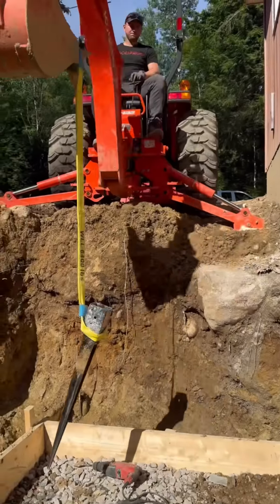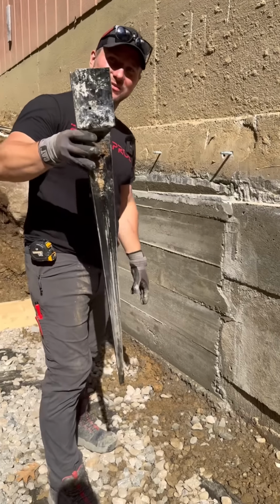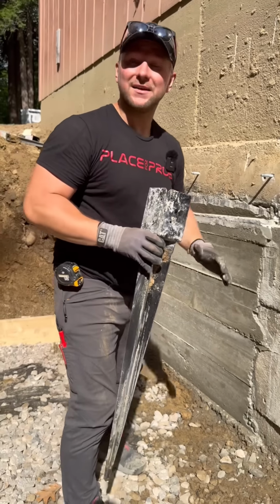Takeaways that I can share with you on how to underpin your footing and go from this to this. The first and main takeaway that I can give you is figure out your bracing. What we did on this side using these mailbox posts did the trick.